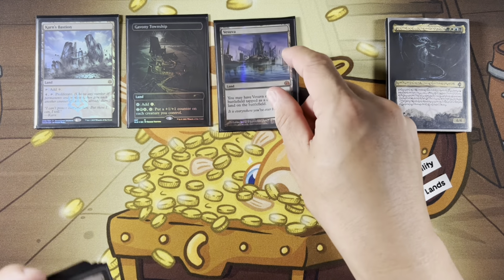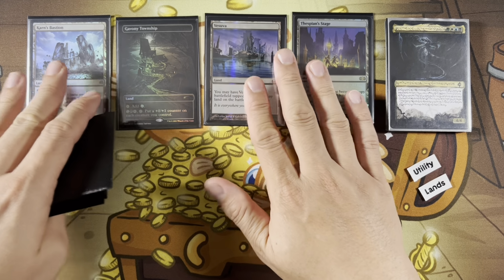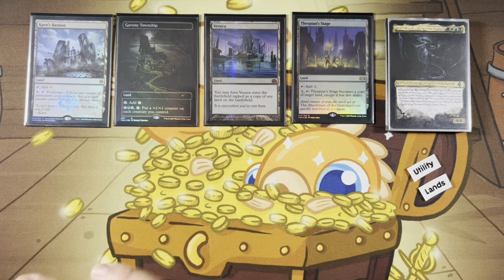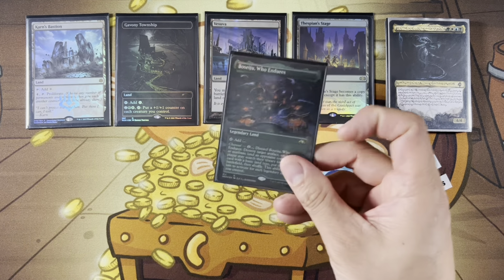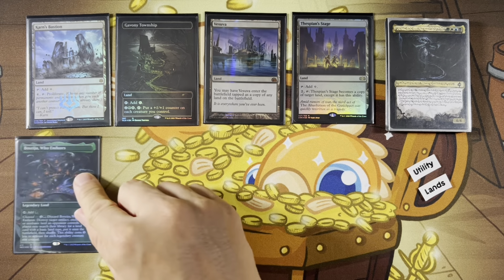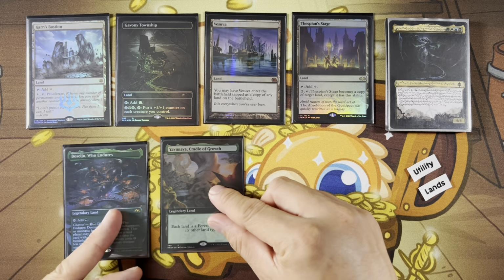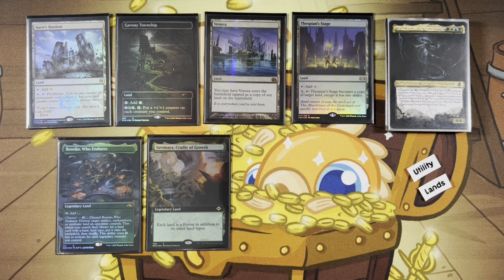We have our usual utility lands, Vesuva, Thespian's Stage, you know, copy things. Copy Gavony Township, copy a Fetchland, copy whatever you want. It's beautiful. Bojuka Bog, Who Endures, the full art one, that looks gorgeous as well. Yavimaya, to make all things green. Remember, decks are usually green because the ramp is usually green.